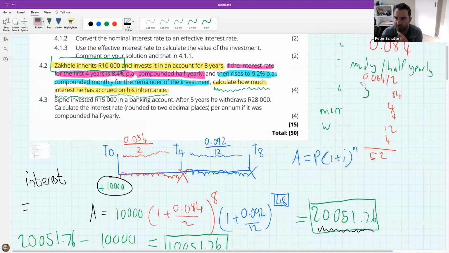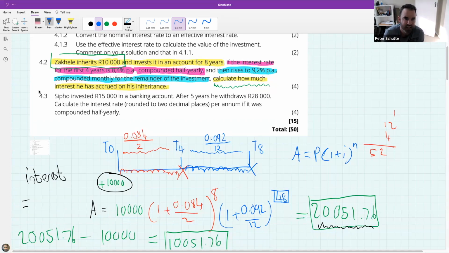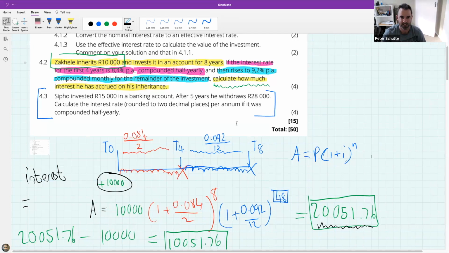Now, you've done okay with the first financial maths question today, but this is such a lovely old exam financial maths question that I want to do the one that isn't a timeline question. So for those who are still struggling with timelines, don't worry, I'm going to do another one after this. But before we get there, can you have a go at this one over here, 4.3? So this one is not a timeline question.